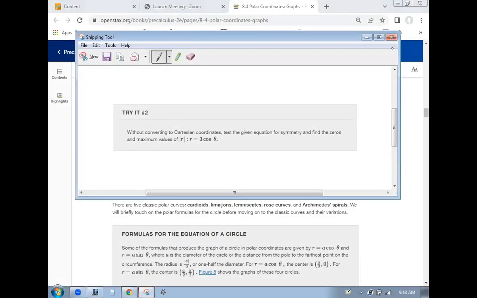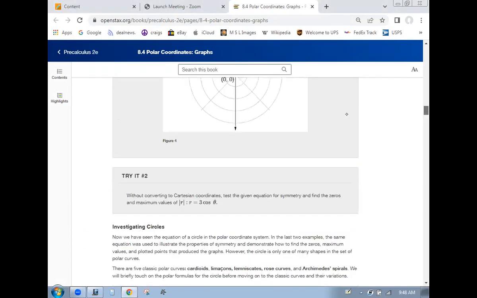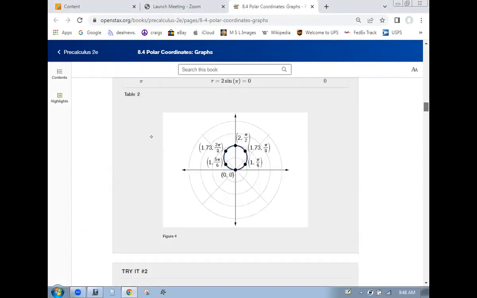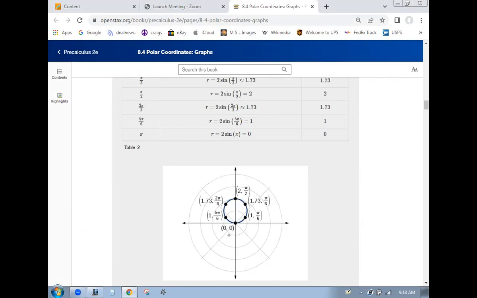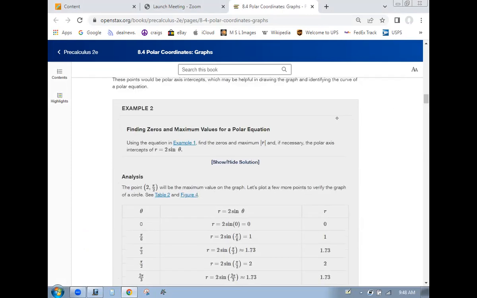Oh, we're out of time, aren't we? All right, I'm going to ask the coordinators why they stop at pi, because if you keep going, you get another circle down here, which would imply symmetry about the x-axis, but they just taught us that you don't have symmetry about the x-axis. So I have a question for the boss. All right, let's get out of here, folks.